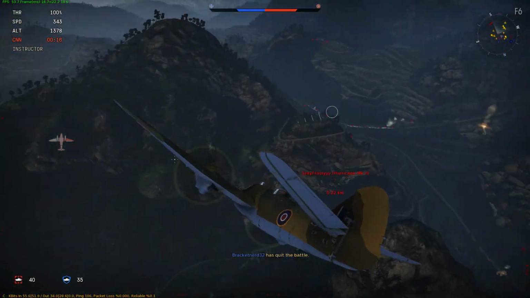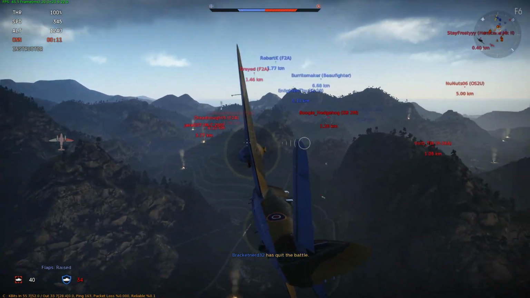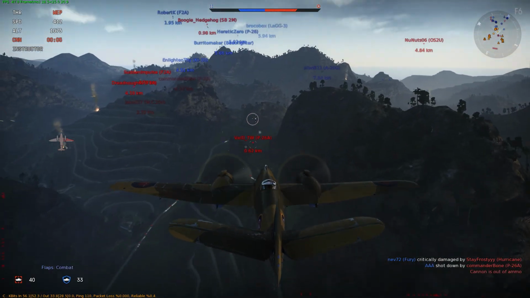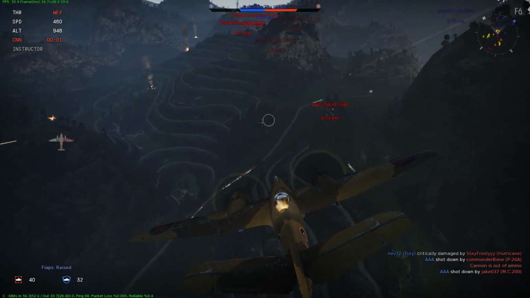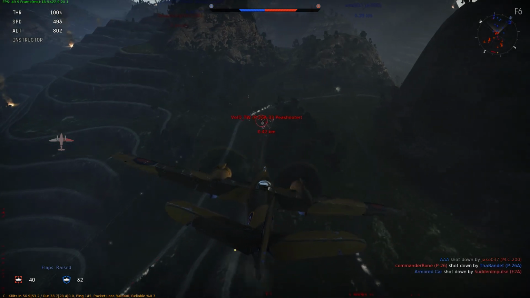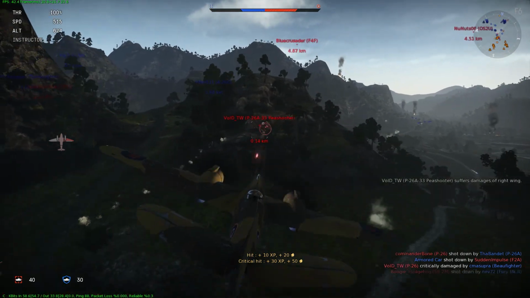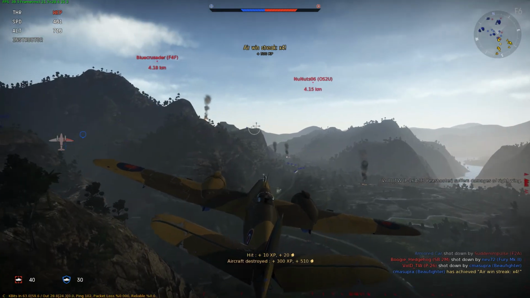Let's go for the Hurricane, because he's the easiest target right now, and I think he's going to get out of range unless he starts dogfighting me, because he is going pretty fast. Who knows? Now I'm going for a P-26 pea shooter. And once again, it's a reserve plane, but it still works out perfectly fine for showing how well this thing can kill. Critical hit, and it's about to be destroyed, because it doesn't have much of a chance after a critical hit. Damages the right wing, aircraft destroyed, air win streak x4.